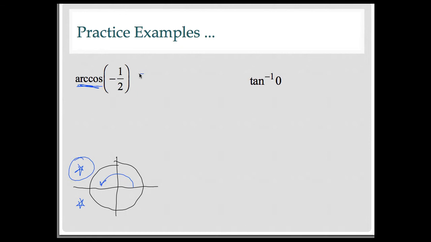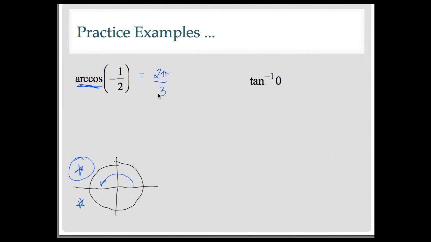The angle over there that has a cosine value of a negative a half is going to be, think of your unit circle. Remember, cosine is your x-coordinate. So you can think reference angle if you want. Reference angle whose cosine is a half, the x-coordinate has to be a half. That's going to be pi over 3. So your answer for this one is going to be 2 pi over 3 because it has to be over in the second quadrant.